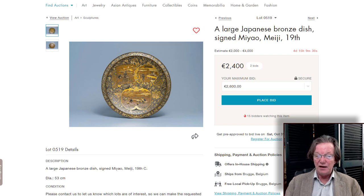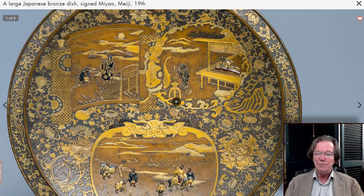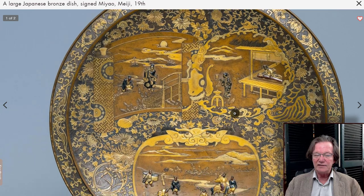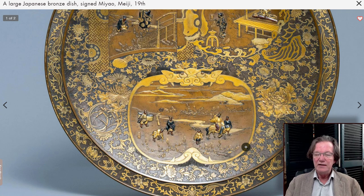I've had so far, I think, 3 or 4 inquiries about this big piece of Meiji period mixed metalwork. It's a big plate. This thing is 53 centimeters in diameter, which means it's nearly 20 inches wide. But the quality of work on this is among the best of the best of Meiji period workshops. Early on, somebody messaged me about it through the inquiry thing, wanted to know what I thought of it, and I'd looked at it and hadn't spent a lot of time on it, but I had a mental note that it's a great one, and it is a great one.